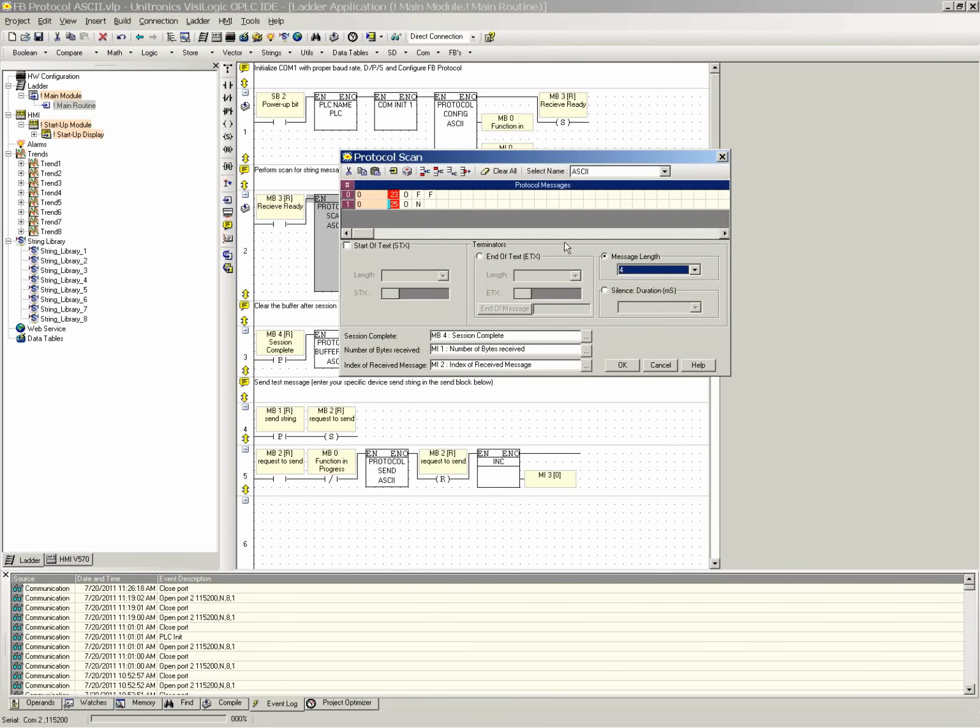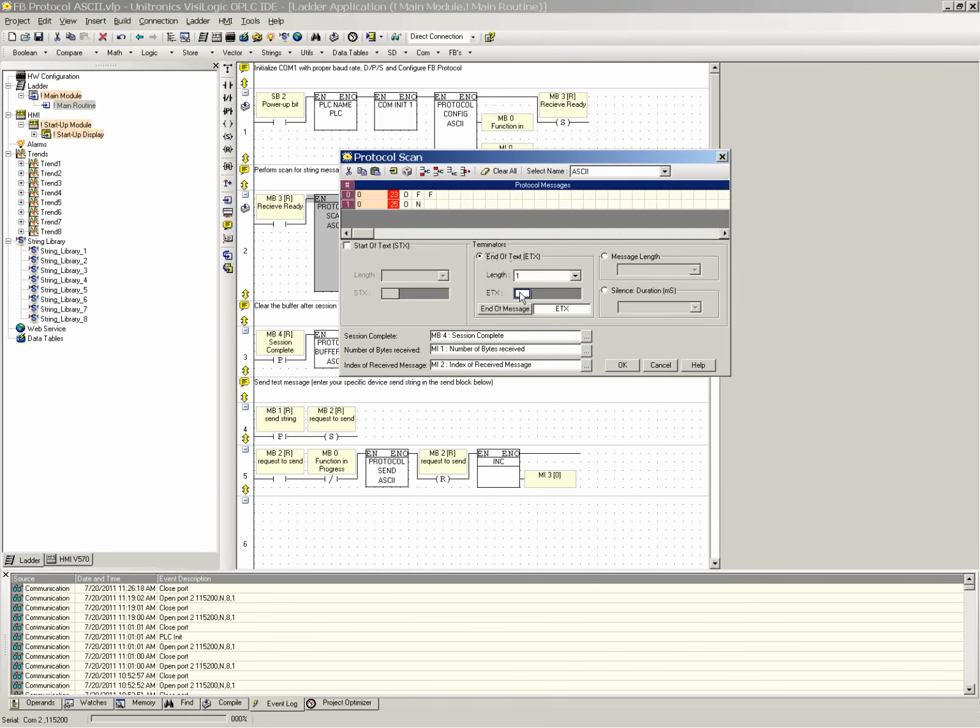If we picked 4, it would accept the first message that we have here, our index 0. However, it would not ever accept our index 1 because that is actually a length of 3. So if you have varied length strings that you're sending, really the message length would not be the best option to select. You'd want to use, say, silence duration, or there's also the option for end of text.